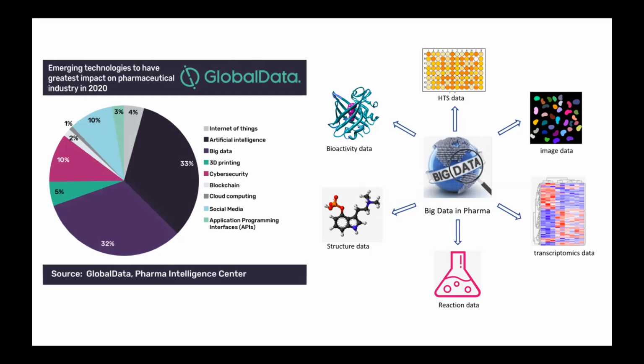Concurrently, there have been advances in the development of new algorithms and tools to integrate and interpret this kind of data. So bioinformatics is now playing a key role in all healthcare industries, and especially the pharma industry, which is now considering data science and bioinformatics a very important part of its portfolio. If you look at this survey, you'll find that AI and big data have the biggest impact in healthcare and pharma.